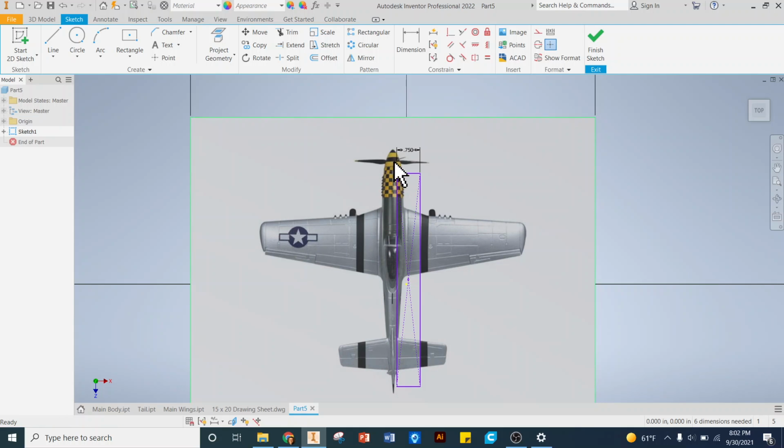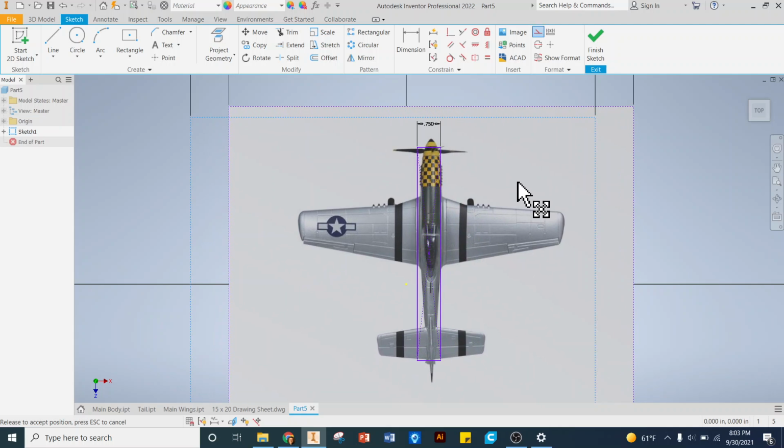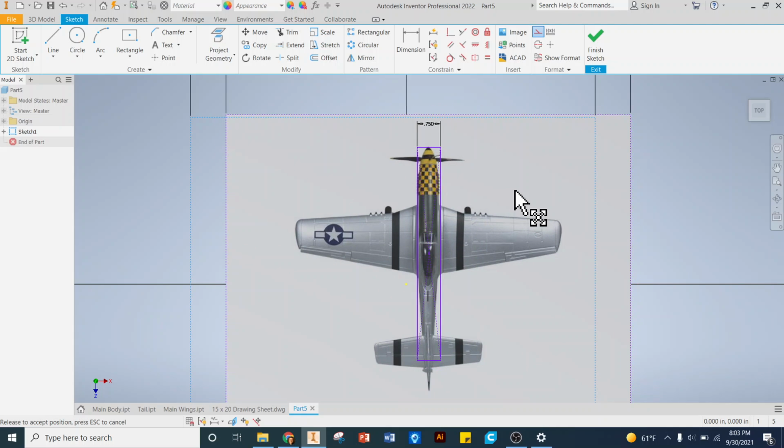Oh, it moved. So I'll just replace this, get it level there. Whoa, what is going on? I don't want that. Trying to think of a better way to do that. Oh, I can just move the plane. That's better. Okay. Just move the plane.